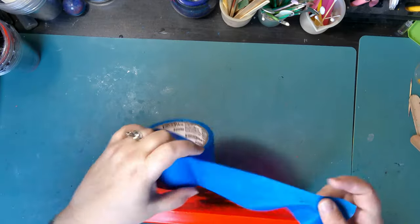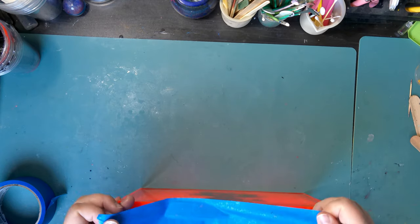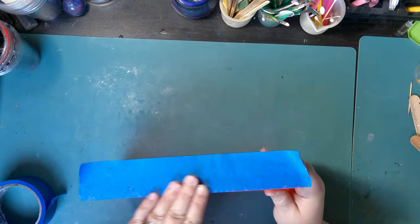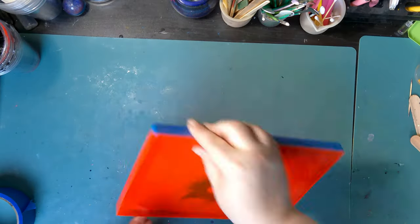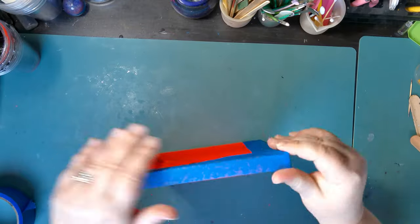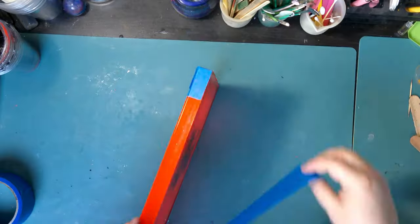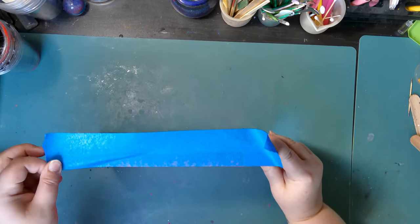All right. So I did decide after painting it that I'm going to do a backing on here and I'm going to go black. Now, truth be told, I'm a little worried that it's going to mute the color more than I want it to, but I feel like white is not what I want to do. I want to go black. The paint, you can kind of see through it in the light too in some areas, so I feel like black is the best because then it's going to hide any areas that maybe the paint coverage didn't go on quite as dark as I would have liked.